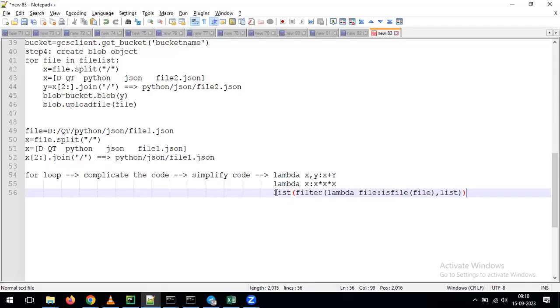So indirectly, with the help of a single line of code, you can verify whether all the files are really file names or not. At the same time, we are going to perform the filtering operation. With that, you are fetching only the file names. On top of that, you are creating the list by using the method called list. Indirectly, if you observe, in this line of code we are not discussing anything new. Only one new thing we are discussing is the is file operation. Except for that, lambda operation, filter operation, list operation, we already covered as part of the previous classes. Indirectly, I am trying to utilize all the previous topics as part of this whole exercise.